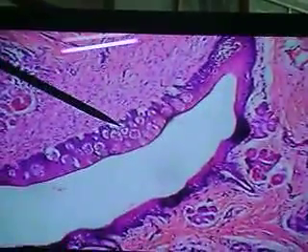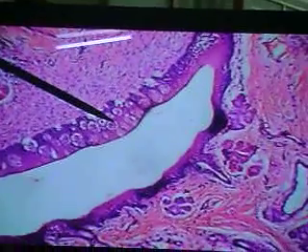Now, when we look over at the side here, there we see the flask-like. Okay, I'm going at a very high power now, and there we see the taste buds. Okay, so these are our taste buds right here. Alright, so these flask-like structures contain the receptors for taste. Alright. So each of these more spherical type bodies, these are our taste buds.